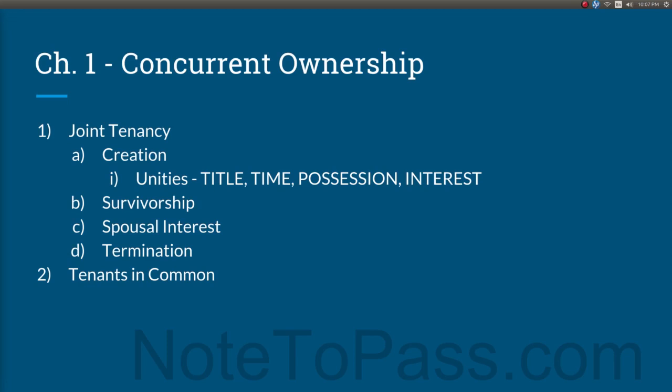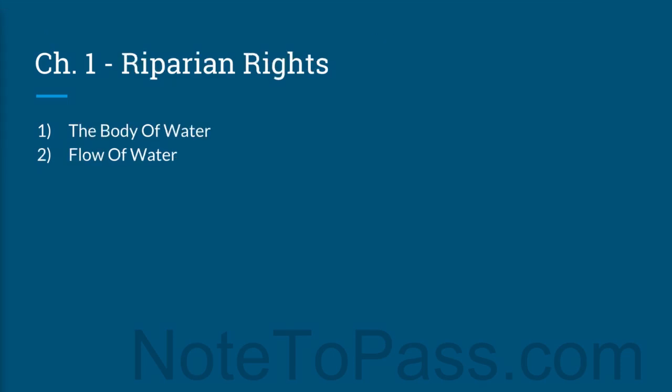If tenant dies, his interest will become estate to that tenant. Now we're going to talk about riparian rights. Riparian rights are usually associated with the recreational properties. These are the rights specifically associated with the properties alongside the lands of the banks of watercourse. These are also known as natural rights by reason of ownership.